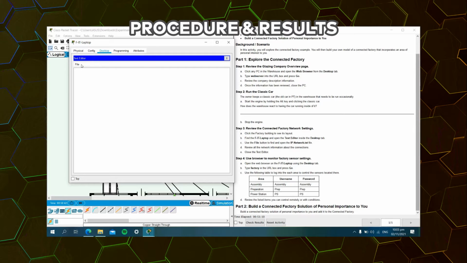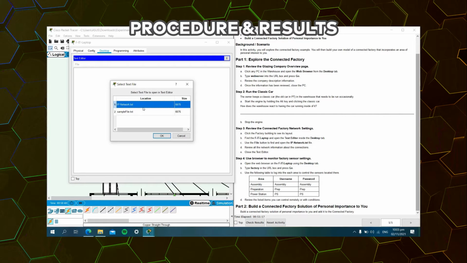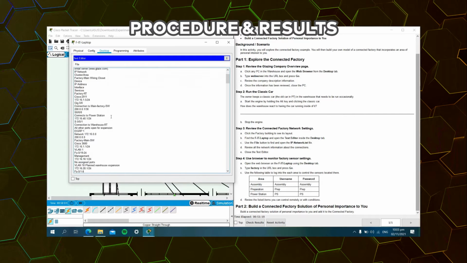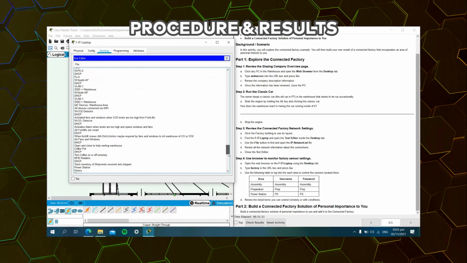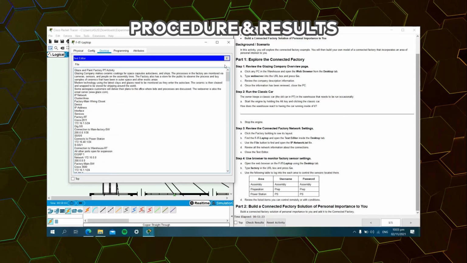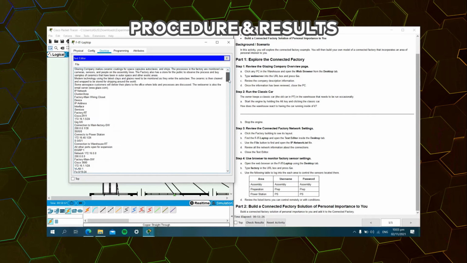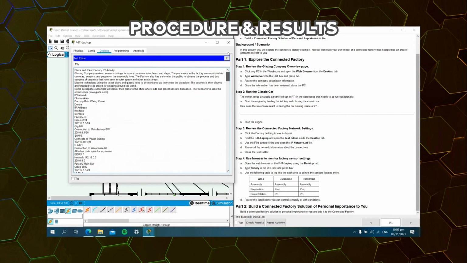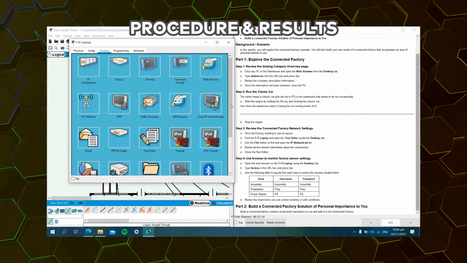Use the file button to find and open the IP network text file. Upon clicking it, the text file shows all the network configurations for our glazing factory. After reviewing this, we close the text editor.